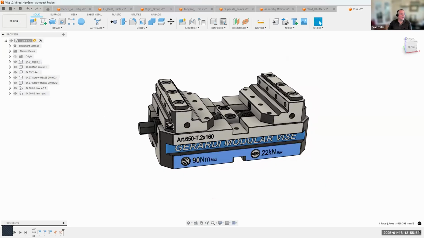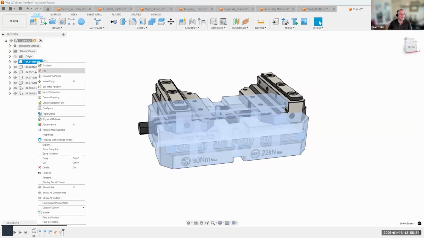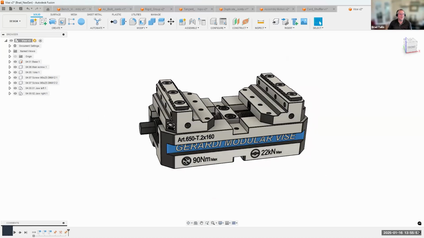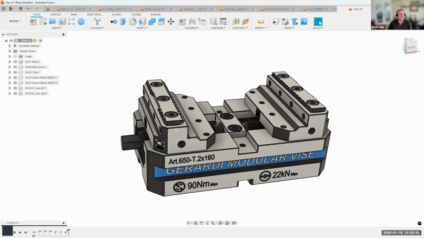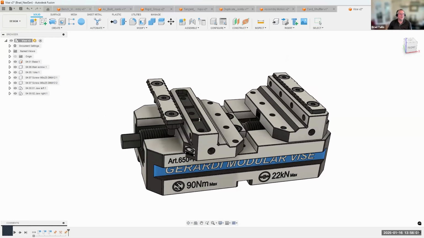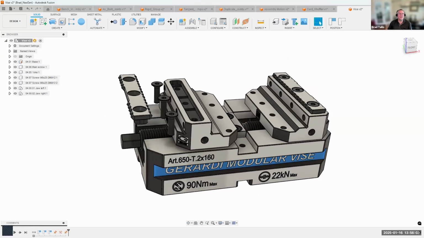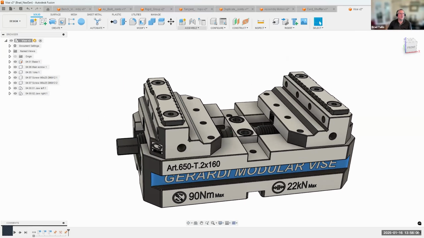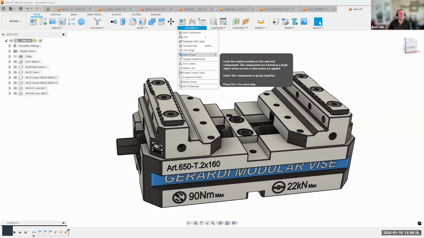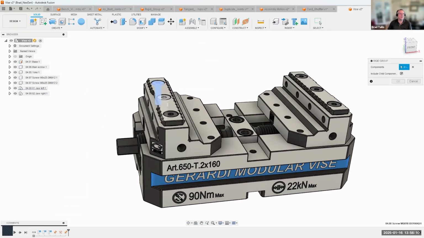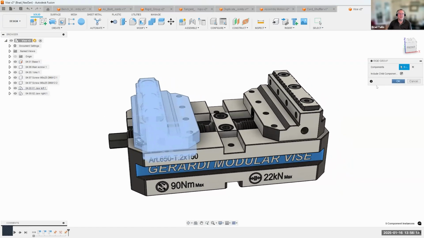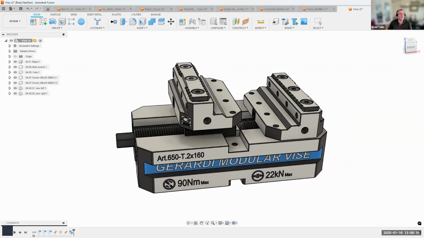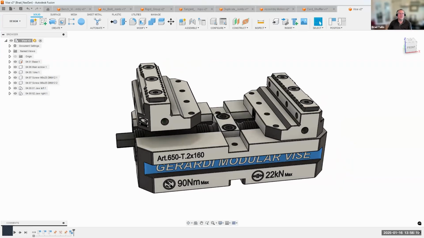I'm just going to click on this guy. I can see that's the base. I'm going to go ahead and pin that in place so it no longer moves. I can see that this moves individually. So I'm going to group all those together. Let's say rigid group. And I'm just going to select these screws and that whole unit like so. And now that's all grouped together.